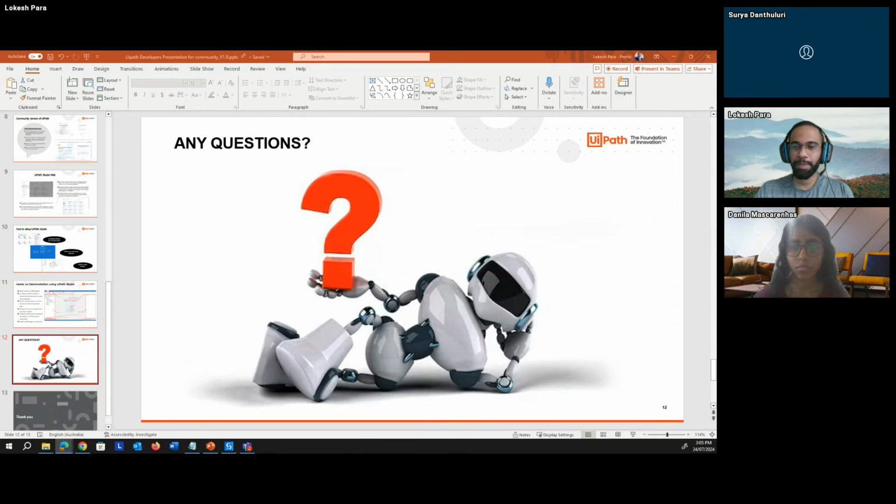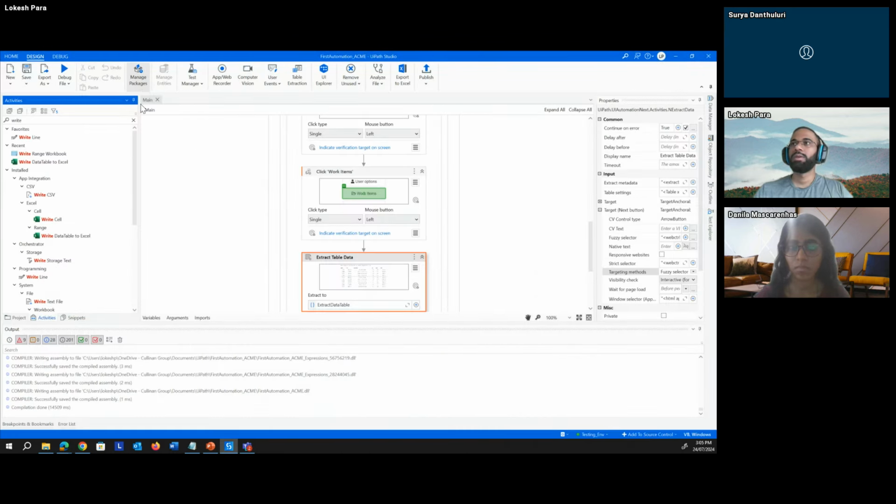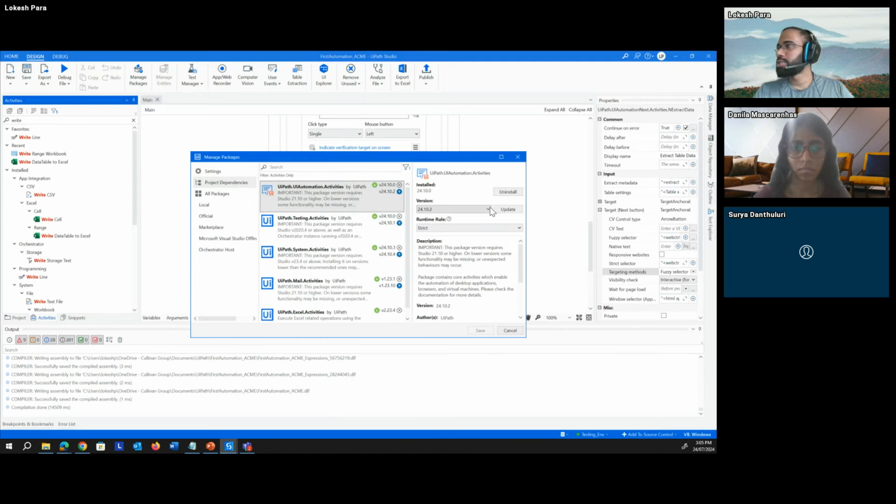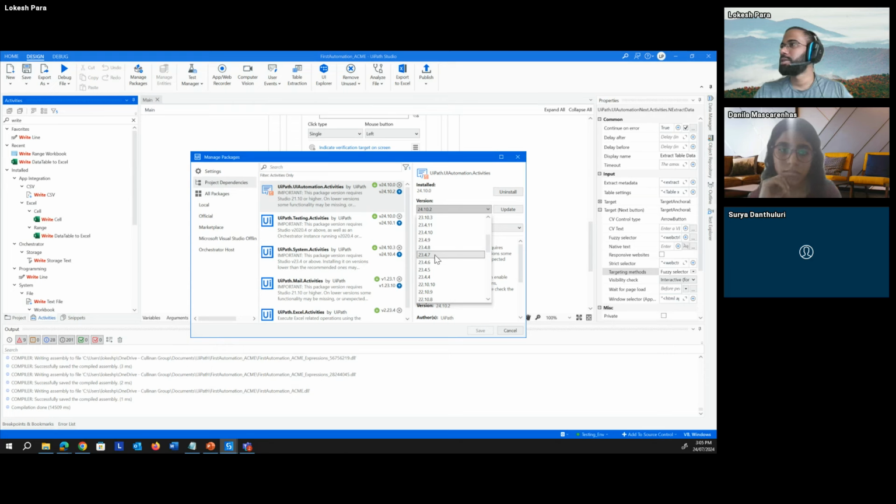So Surya here. Hi, Lokesh. Hi, Surya. So you have added packages, right? If UiPath has done an update or upgrade to those packages, what happens in that case? If there are any upgrades, let's say here, you have these versions, right? So you can upgrade to the latest package and install that. They keep on updating these dependency packages. If they release a new version of the package, then you can simply update here, or roll back, and you can uninstall that.